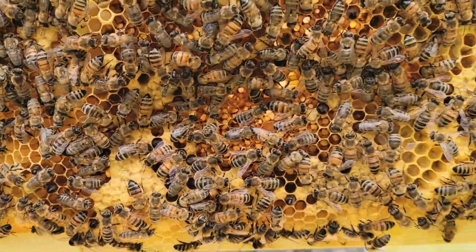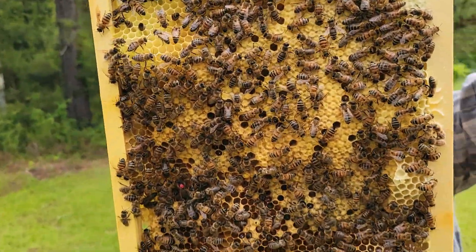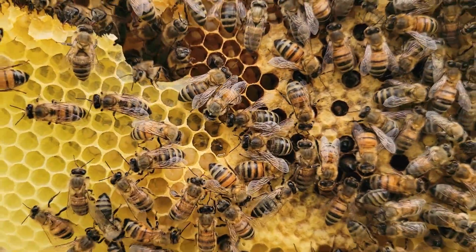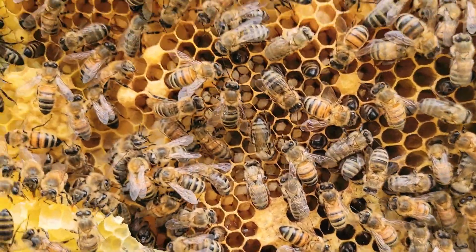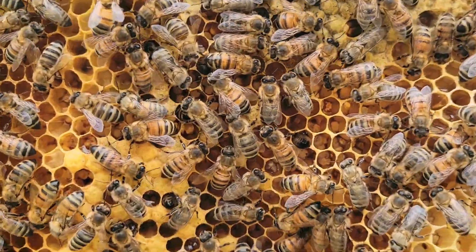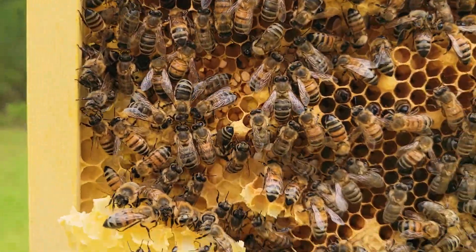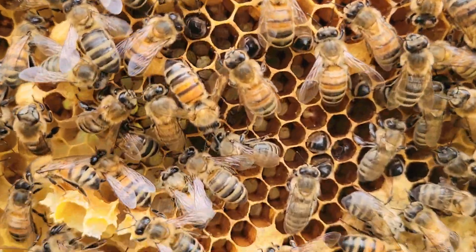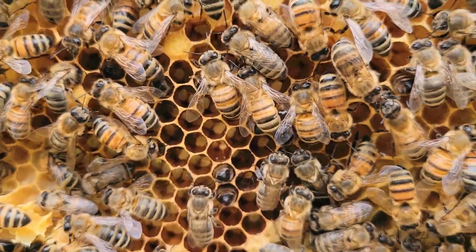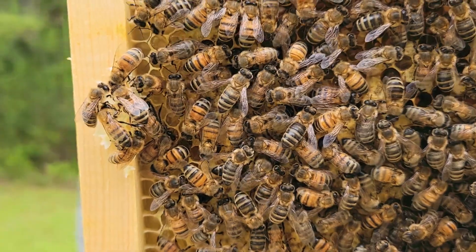There's our queen. We got capped brood, new comb, some capped honey. Queen's on the other side. Beautiful lady. Lots of capped brood over here. This is a little weird piece of comb. I saw that — nectar. I'm trying to see if there's any larva. I feel like I see some larva in there, for sure. There's larva, so that's cool. I don't know if it'll show up on the video. I'm trying to look closely at some of the stuff I've been learning about, like the little pinholes that could be inside the caps, which could indicate mites and things like that. I don't see anything over here. If you look closely on some of those on this side facing you, I saw some little bee butts sticking in holes. Same on the other side. These bees are really pretty.